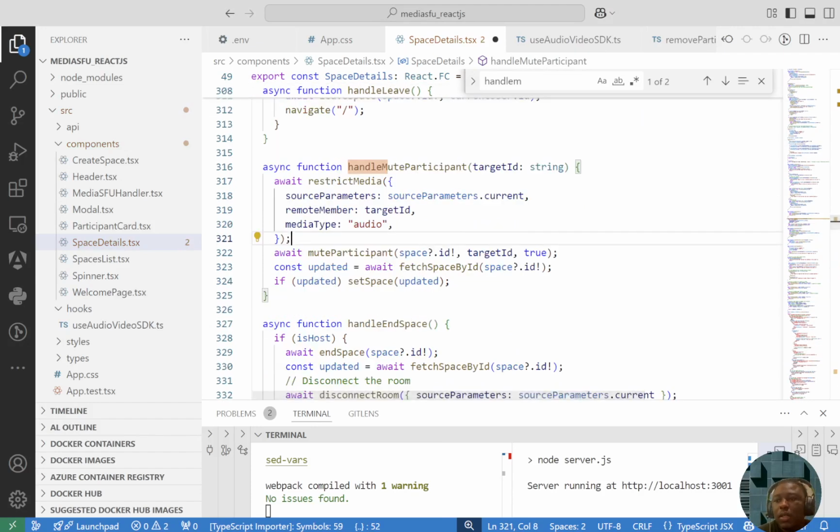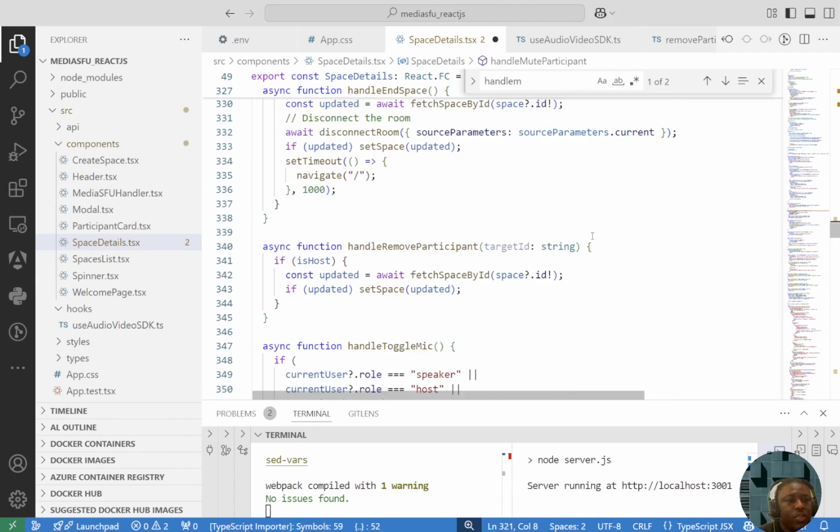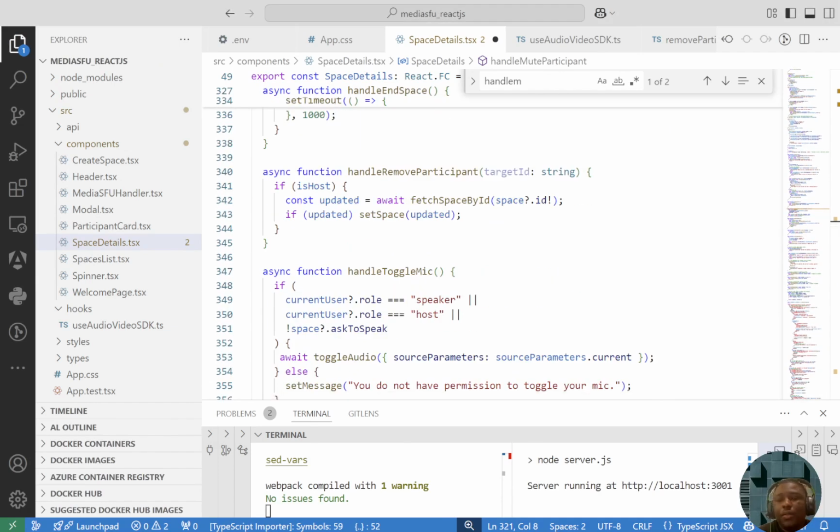This SDK. And then finally, when we remove the participant, I still want to use the remove participants option.